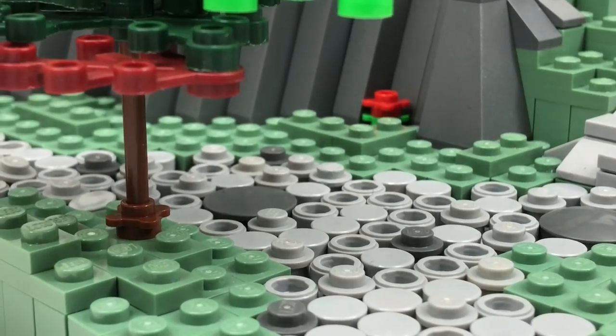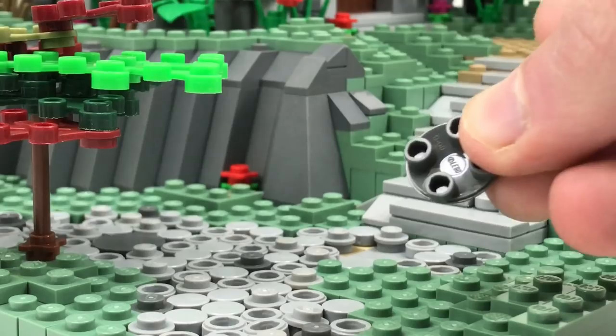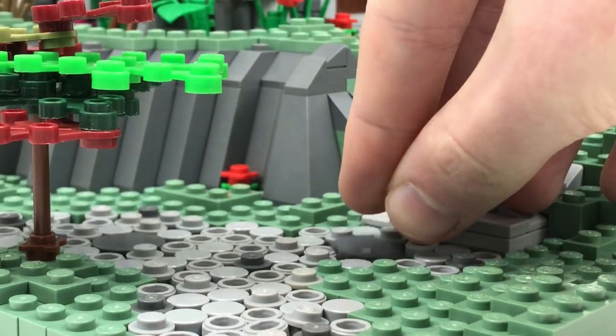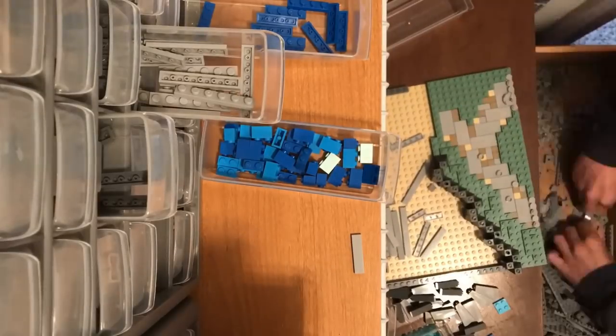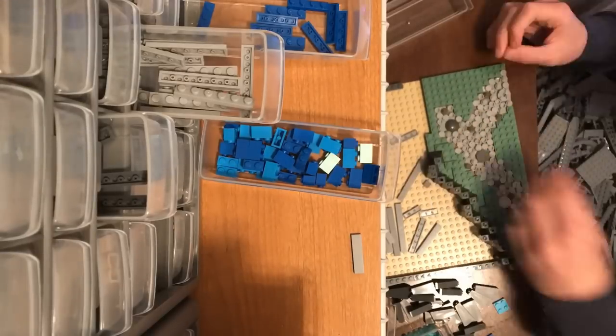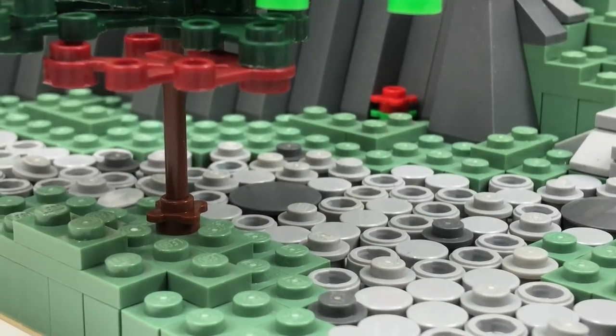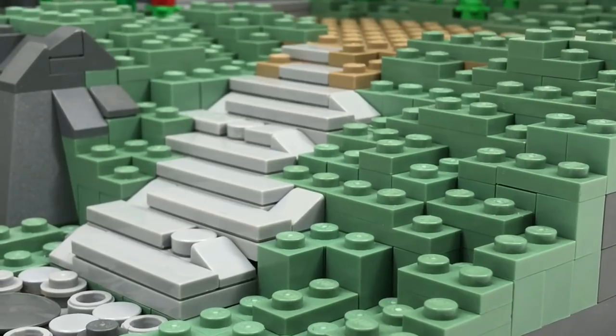The very first thing I built was this cobblestone pathway. All the tiles and studs are laid on tiling, so you can have things flipped upside down, and it's not locked in a grid like every single stud of LEGO normally is, which makes for a really cool effect. I love the way this thing turned out and I will be using this technique in the future. However, it's very delicate — if I accidentally dropped this thing, the cobblestone pathway would have been a pain to put back together.